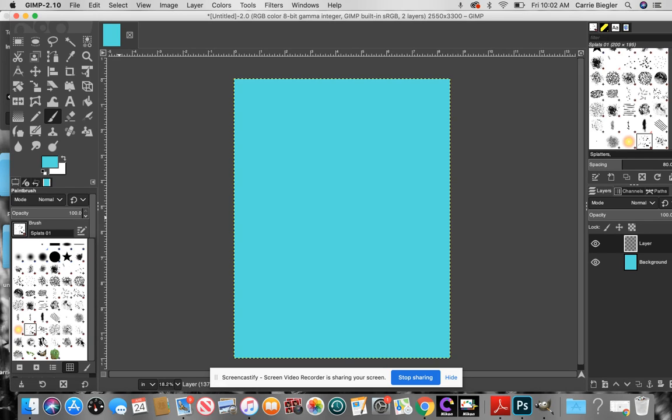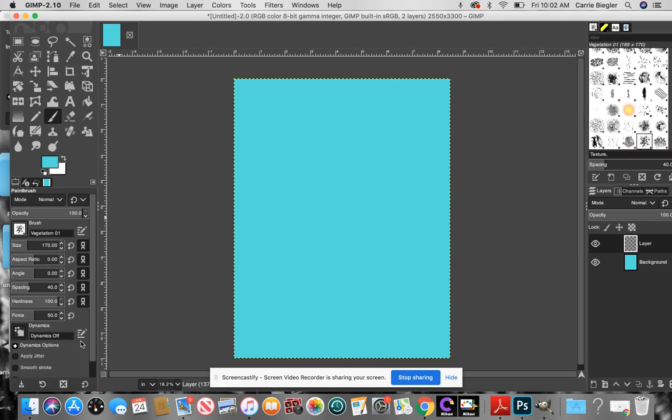Gimp does have a number of these crazy textured brushes that I can choose from. So let's see. I'm going to look at that one there, the size. I think probably easier if I just type it in. I'm going to make this bigger. Maybe even bigger than that. Let's say 1,000. Oh, there we go. Okay, hardness 100. I don't want it that hard. Let's say 25, so that it's softer.